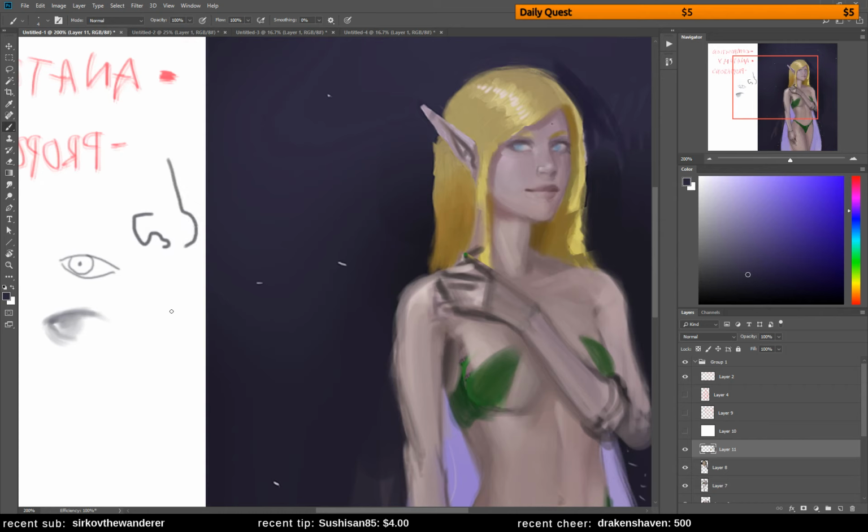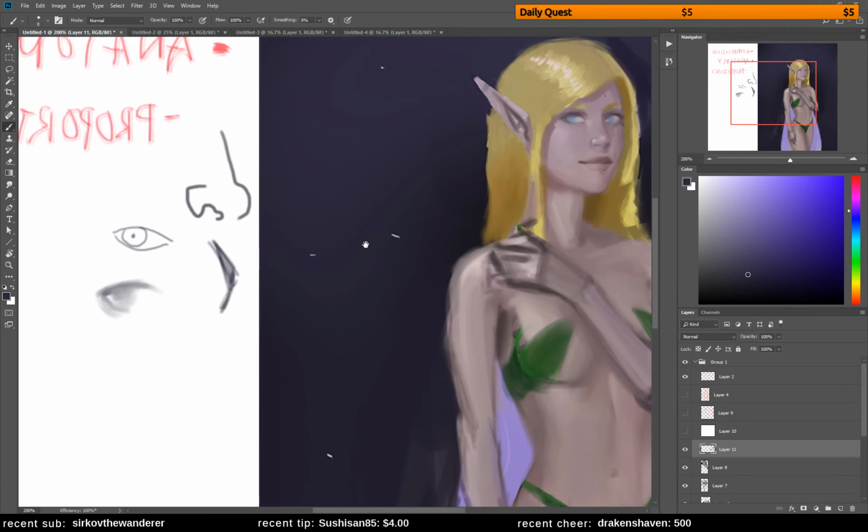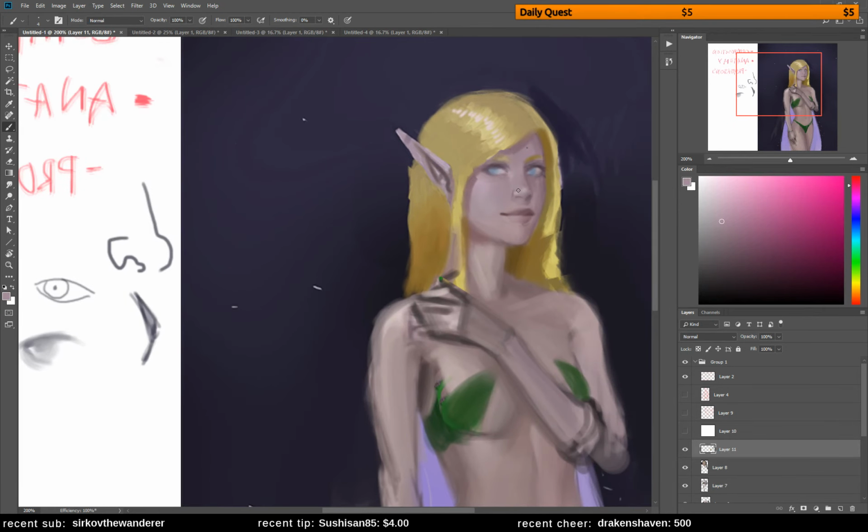That's always terrible, especially for women. For women, you just do the edge that's facing away from you, if at all. If you're looking at a female from the front, how do I explain this? Let's stick to this one in particular. The point is, you don't do this. You just do the nostril, and then from the nostril you do a little bit of shadow, but it has to be really, really light. You don't want to do a shadow there, especially if the light's coming from that side. It's like they're forcing you to do a shadow there, but you're trying to hide it as best as you can.